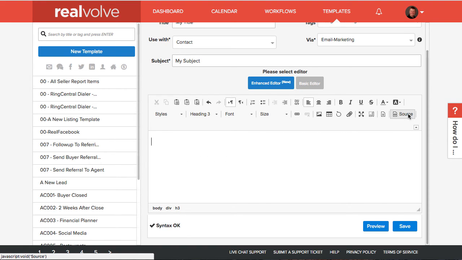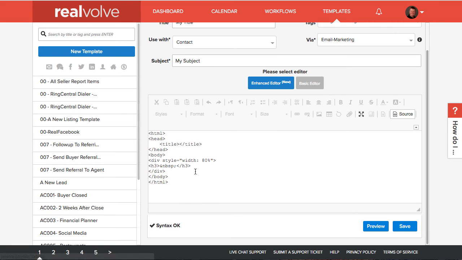Now, the very last thing that is on the toolbar part that I want to share with you is the source option. And what is so important about this particular version of our enhanced editor is the ability to paste in the source of other HTML sources. So if you go to, say, MailChimp, some kind of other software that creates some very elaborate HTML layouts, you can copy that source, that HTML source. You can come into the source editor area and highlight everything that's in here, delete it out, paste in what came from that other source, whether it's MailChimp, even BombBomb.